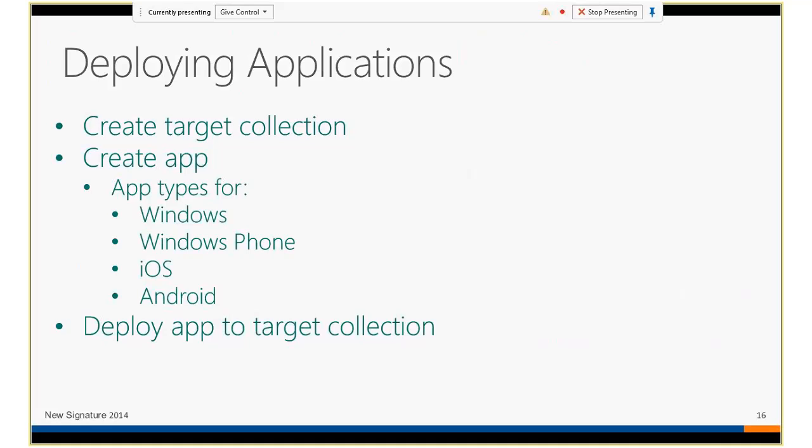We'll go ahead and create that application, and then we'll deploy the app to that target collection. So we define which machine should get the application. Now we're going to actually go and deploy it. And whether that deployment is making it available as an available deployment for self-service or a required deployment where we say 8 o'clock tonight, everybody's getting this latest package or this latest update, we have a lot of options around there.